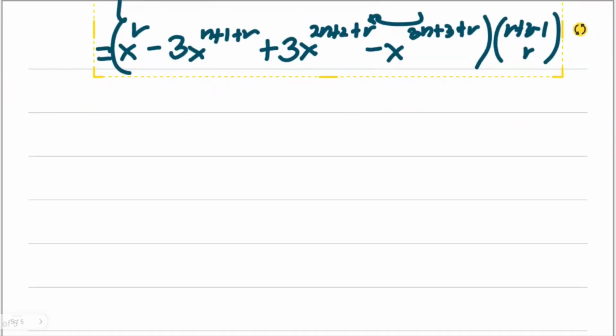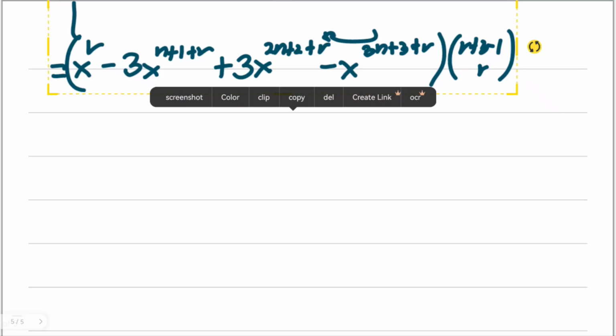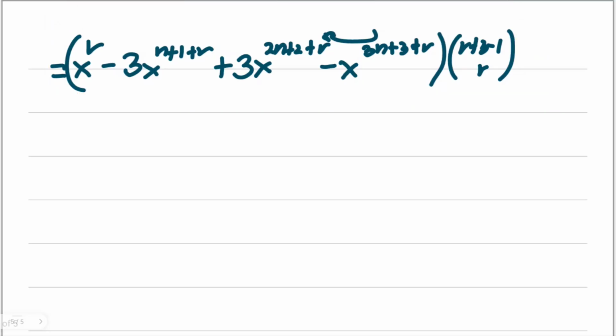So again, we are now at this portion here. Let me paste the previous one. Okay, let me remove this scribble here and proceed. Now, how do we proceed to this? Take note again, our goal is x to the power of 2n. So let's try to multiply this to all of the terms.